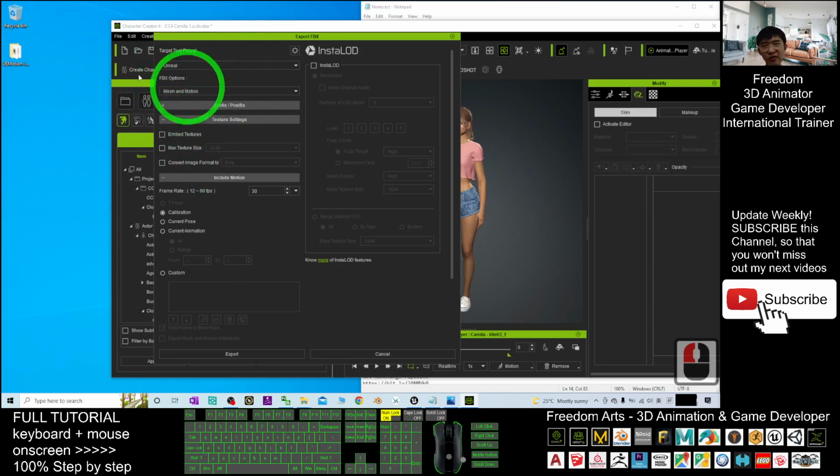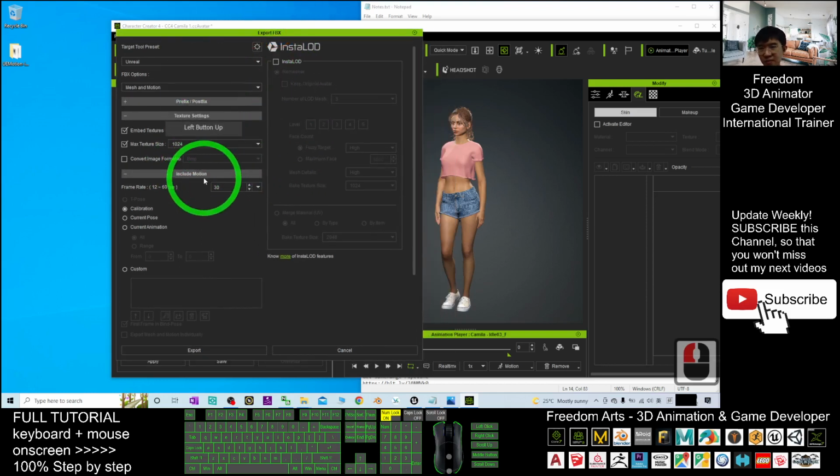Then for the FBX, choose mesh and motions, and use the calibrations. Embed the texture, and for the maximum texture size you can just choose 1024, it's up to you.